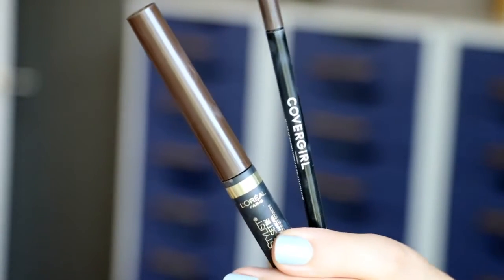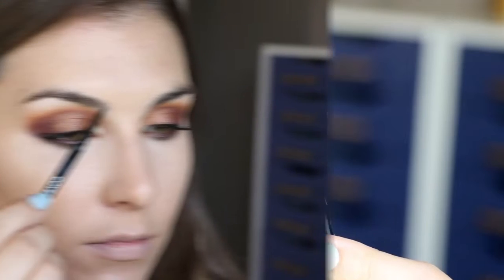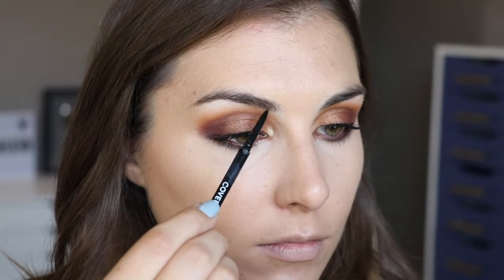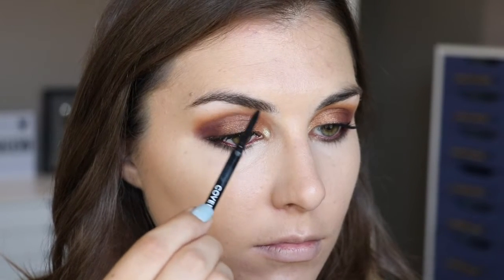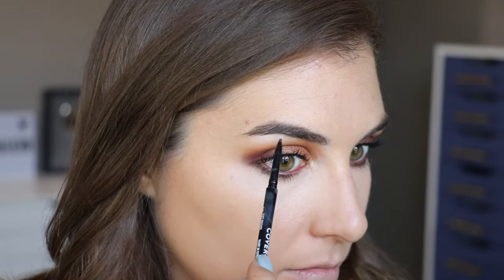The brows are not so much a throwback, more so a mainstay. I've been using these a lot recently, and I first start with the CoverGirl. It's this ultra fine brow pencil that I use to draw in these really lifelike hair structures. It looks just like hair when I draw it in, and that is what I use to fill my brows.